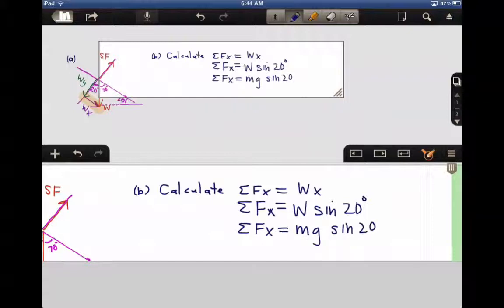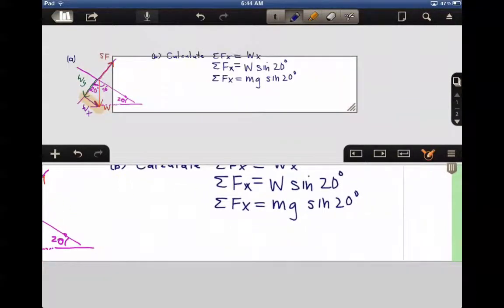And now I'm ready to calculate the net force in the x direction. We were given the mass is 5 kilograms. I know the value for g is 10 meters per second squared. I am not putting in negative because I've accounted for the direction in my force diagram. I'm calling this in the x direction. It would be strange to label it as negative 10 since it's pulling in the x direction, so we leave the negative out.